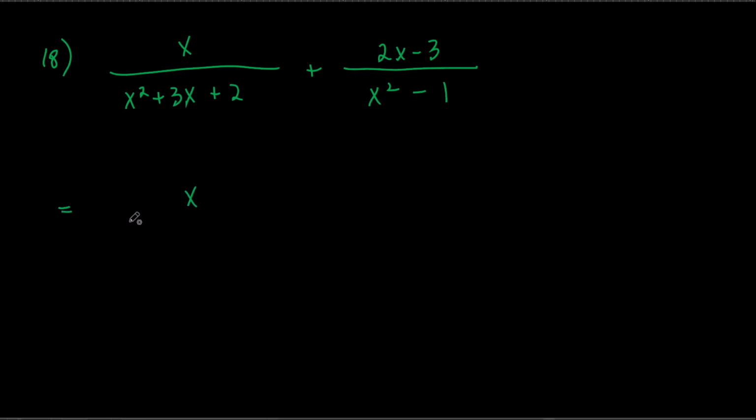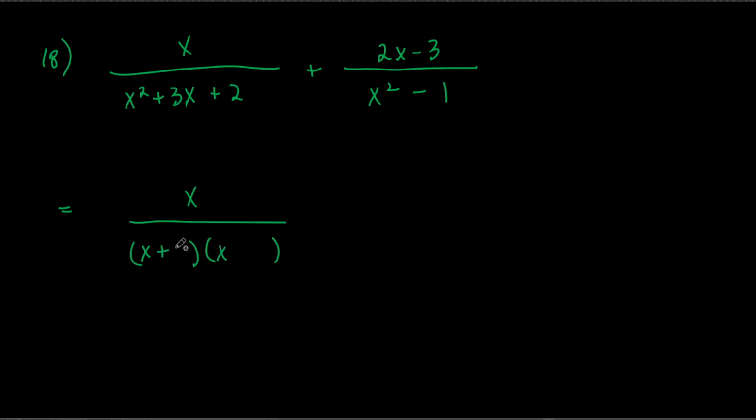All right, put an x on the top. Let's factor out this because it's going to help us find a common denominator. If you just try to find a common denominator using this and this, oh my word, that'd be hard. So what I'm going to do is factor it. All right, so let's do that. This is an easy one.